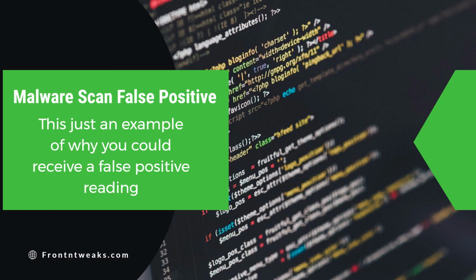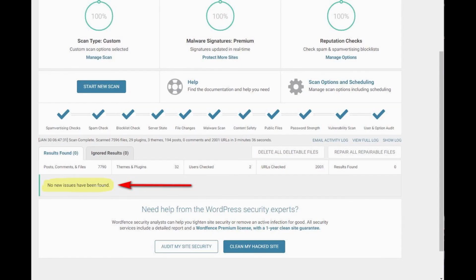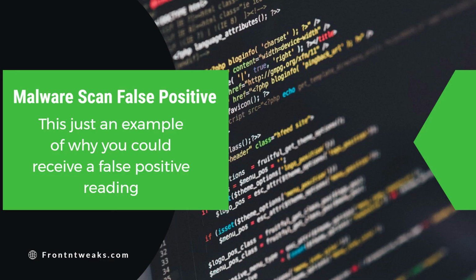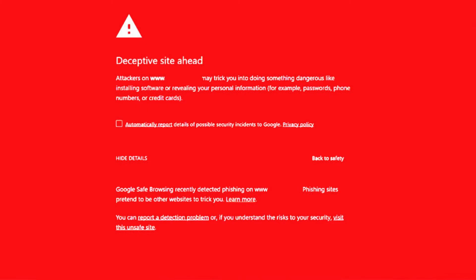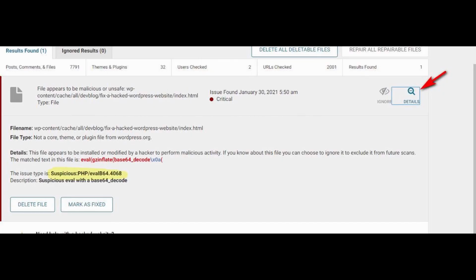Everyone needs to take any suspicious file seriously because you just never know how seriously it could affect your website. So before you assume that it is a false positive, you need to drill down, take a deep dive into your files and see what you have. The Wordfence scanner does an excellent job of detecting anything suspicious, so you should trust the results, and if you are still unsure, you may need to hire a developer to take a deeper look at your situation. And if this is a real malicious file, you will need to find out how it got there, whether it's a backdoor or some other way that it was placed on your website.